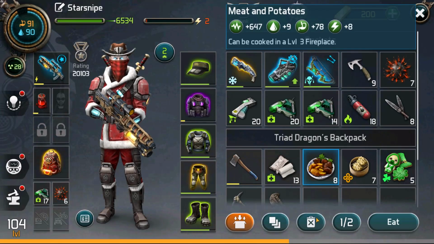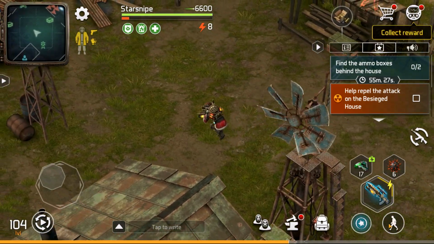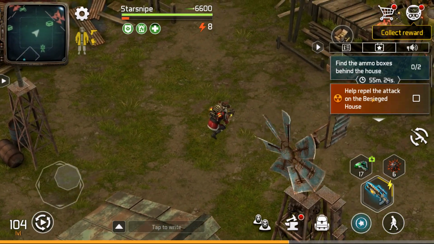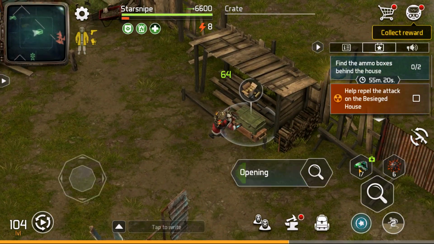All right, I gotta eat some meat and potatoes over here. Give me some of that good old-fashioned energy, baby. You know what I'm talking about. You know what I mean? All right. We're gonna let this patrol kind of walk by, and then hopefully I'm gonna go over here and open up this crate before they notice.